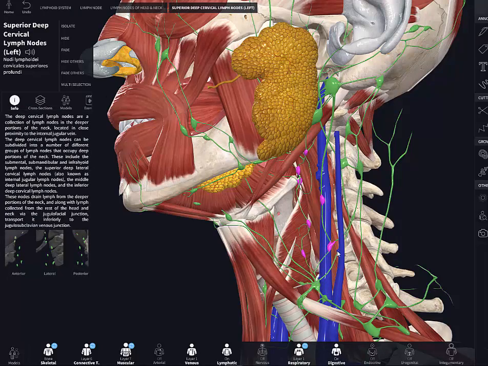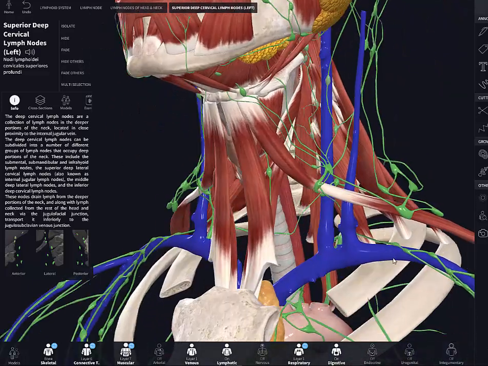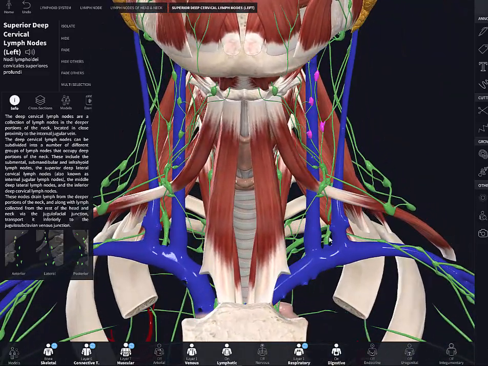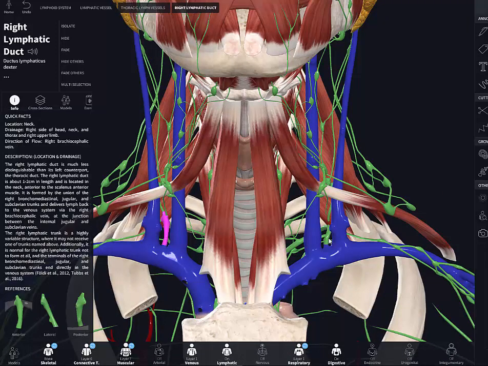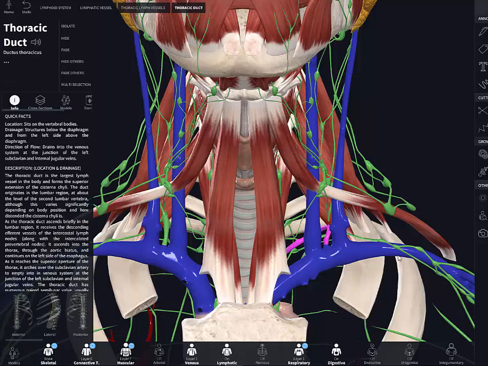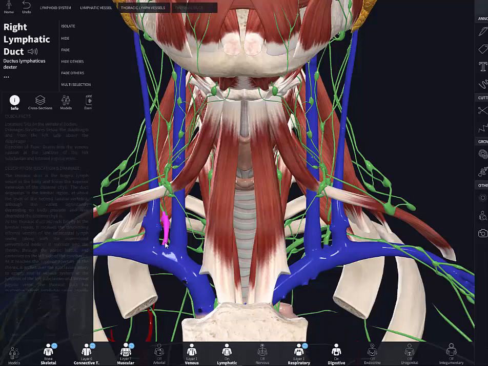Okay, so lymph from these deep nodes will then pass to the jugular lymphatic trunk, which joins the thoracic duct on the left side. You should be able to see it right here. That's at the left venous angle, and on the right side it'll join the right lymphatic duct. Respectively, this is at the venous angles. So this is the left venous angle for the thoracic duct and the right venous angle where the right lymphatic duct enters.